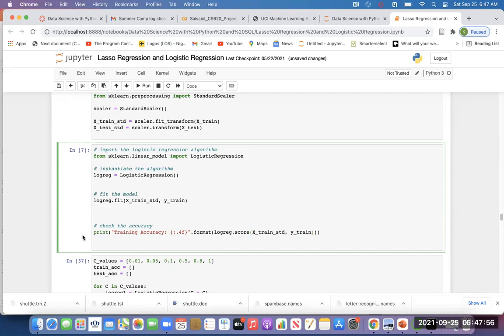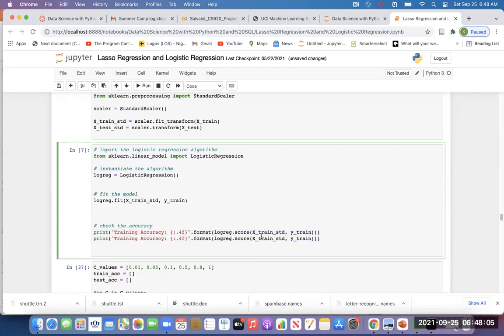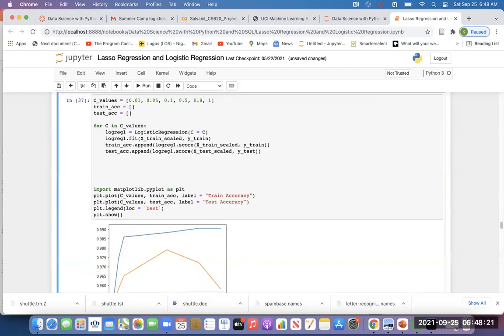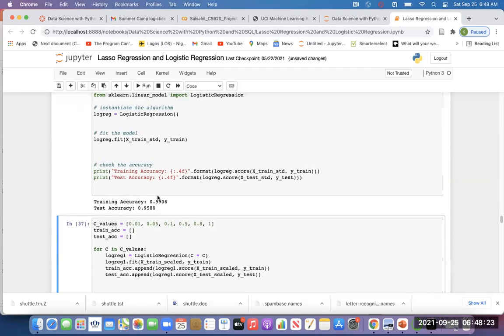Let me just copy this and change it for the test. I believe you should be familiar with this code now, since we've been doing this. We change this one to test, and we change this to y test.